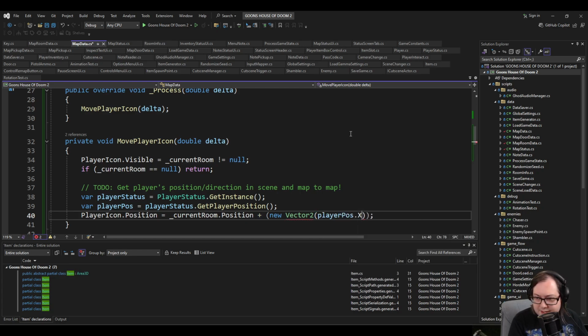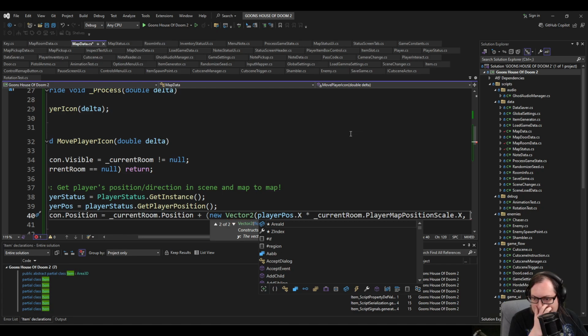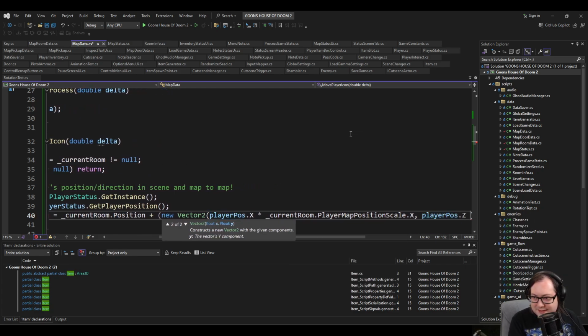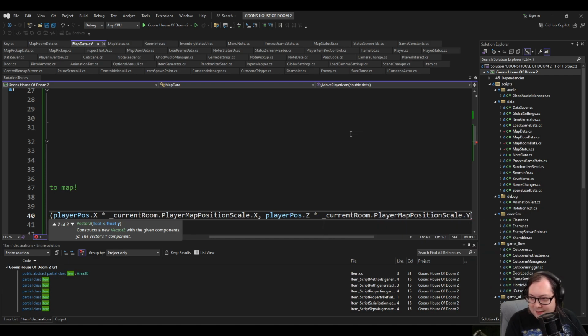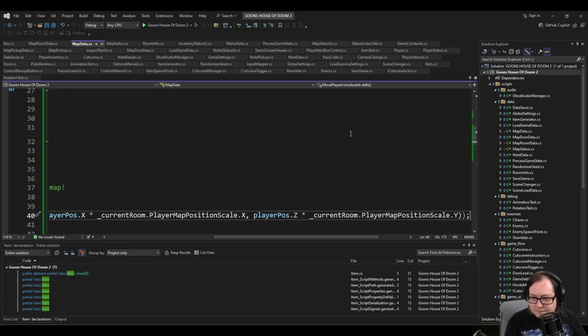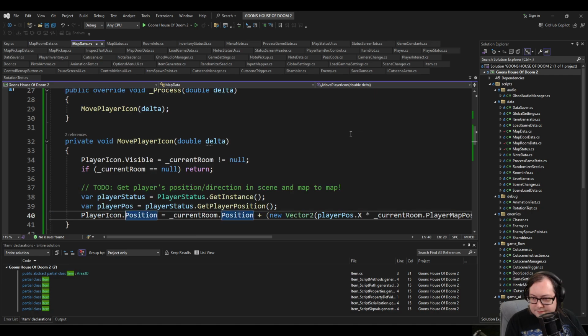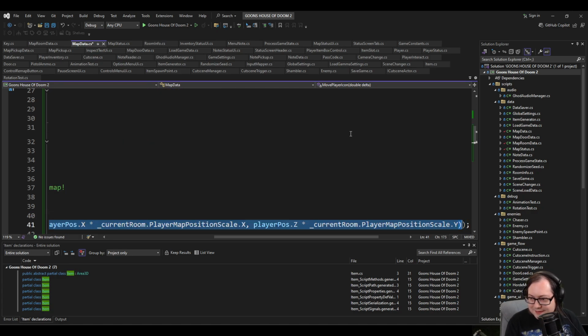So we want to take player pos X, and then multiply that by the current room's player map position scale dot X, and then player pos dot Z multiplied by current room's player map position scale dot Y. Scaled player pos is equal to this.